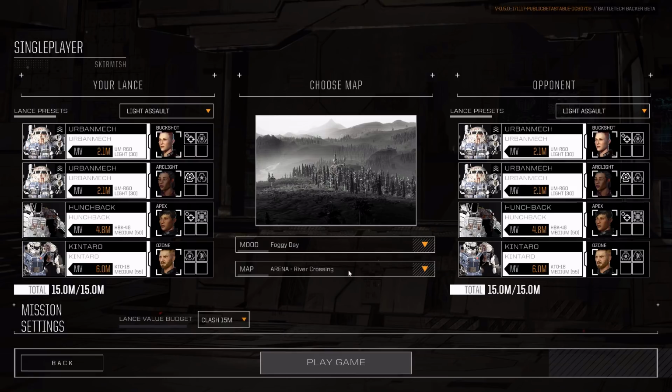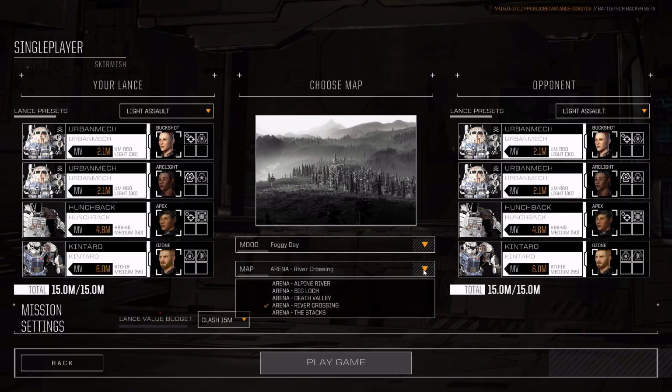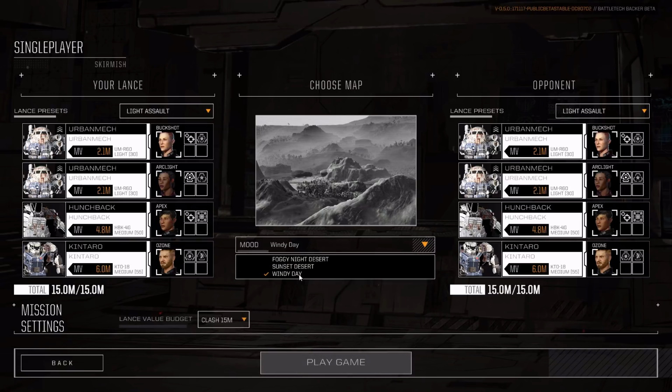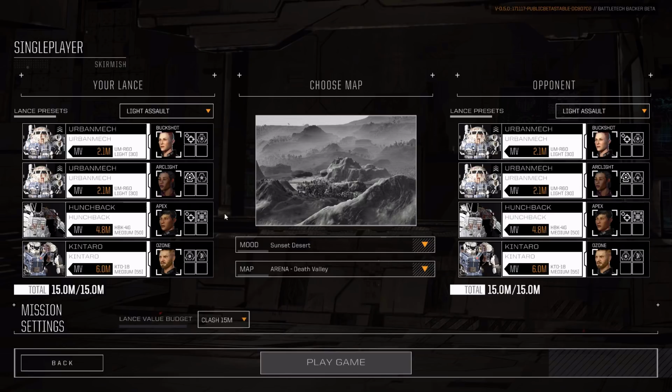So let's choose the map first. There's a few maps for a skirmish. Oh wait, sorry, this is the mode. Let's select the Death Valley. I haven't tried that yet. And let's do a Sunset Desert. I kind of like that. Yeah, let's do that. So, this is our lands, and this is the opponent's lands.